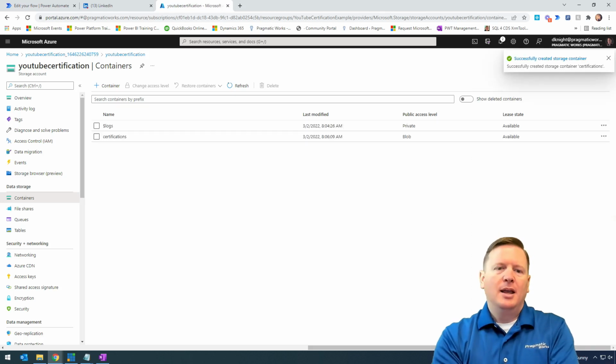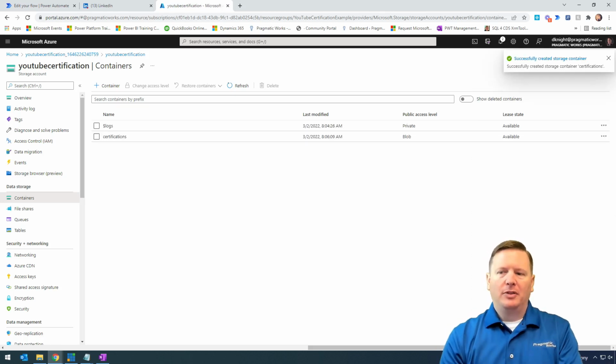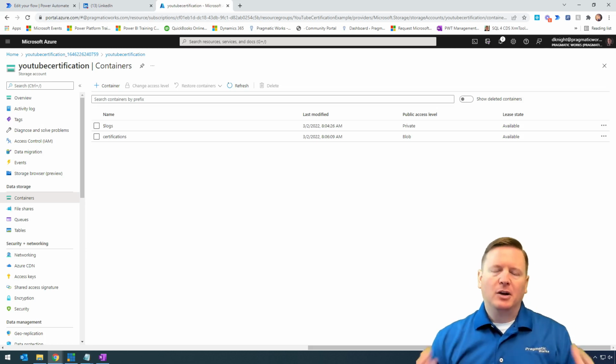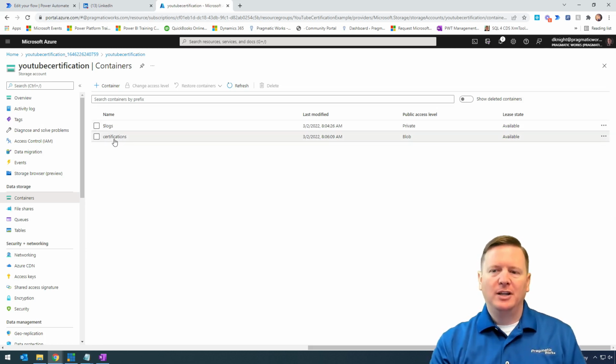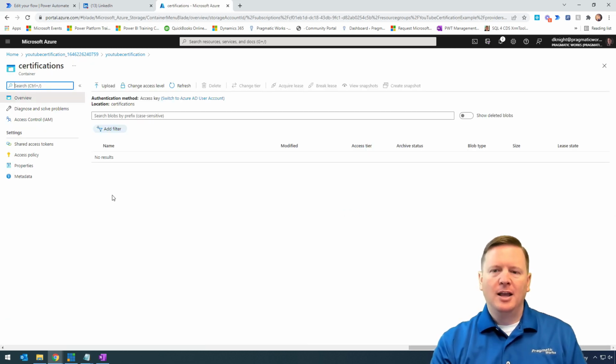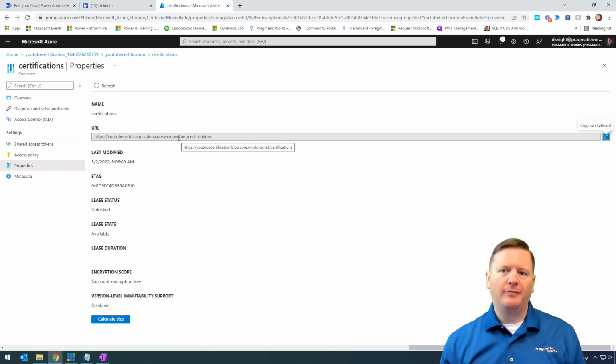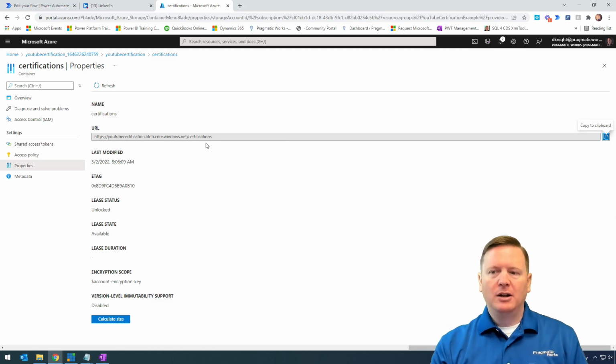So I'll select Create. By the way, I think the Create button was behind me when I put myself on screen. But it's going to create a container, which again essentially is like a folder. You can see that right here. I can select the container if I wanted to take a look at it. You can even look at the properties of the container. You can see the URL where the container lives. So this URL is where all of the files are going to be stored. And we will need a URL, but not necessarily this one. We'll come back to the need for the URL a bit later.